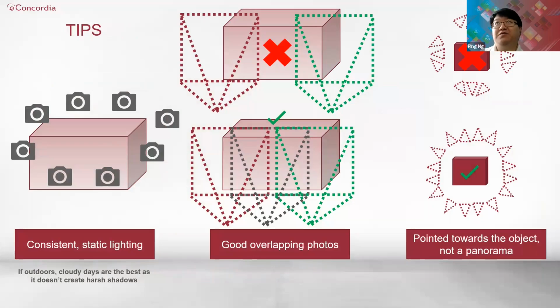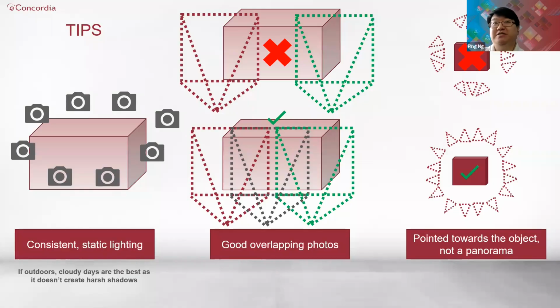If you're doing it indoors in your studio, perfectly great, you can control the lighting. If you're doing it outdoors like we did with the building, we recommend that you do it on a cloudy day, because you don't want the sun creating harsh shadows. You also don't want a cloud moving through the sun in the middle of your shoot and messing up all your lighting. So this is something to consider.